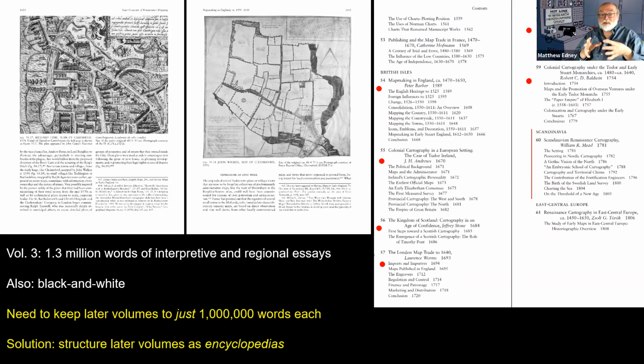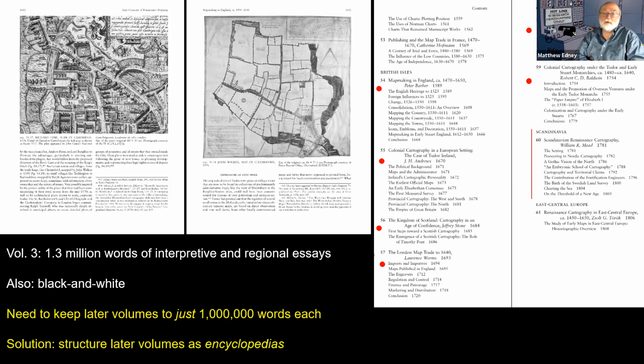And we needed to be equitable, both in terms of allowing treatment of all the regional contexts, but also all the different kinds of mapping going on in all the different regional places, if they were going on. No marine charting in Austria at this point. It would be in the 19th century. So we didn't have to think about that.